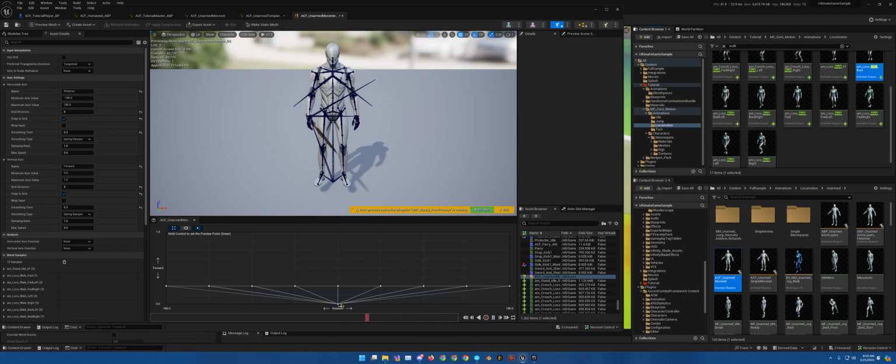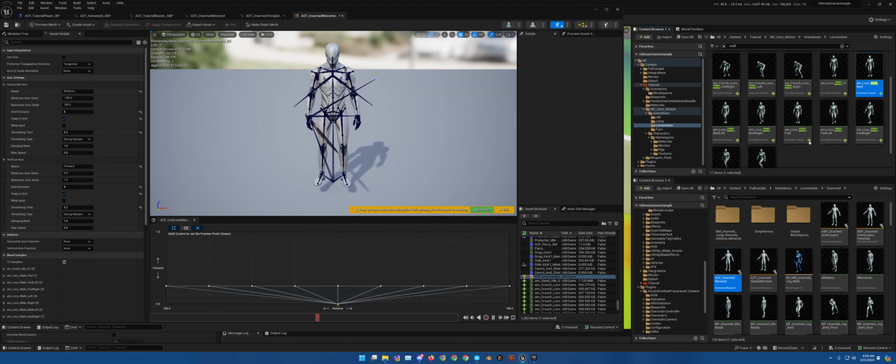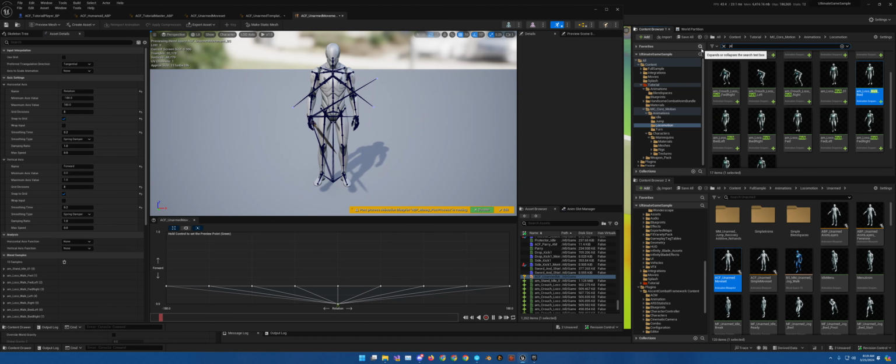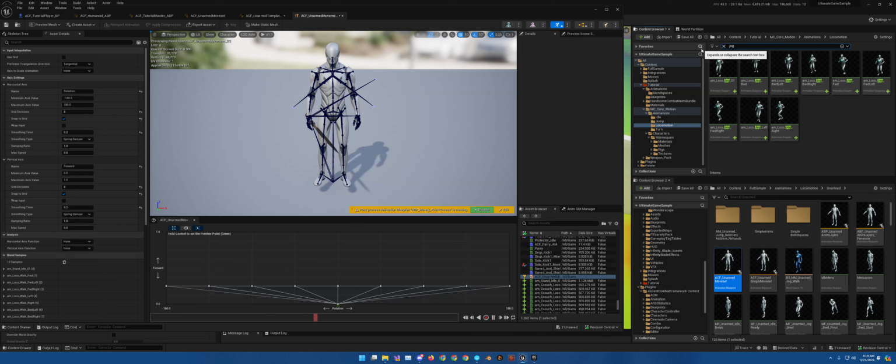So now, if we hold down Control, as you can see, he turns around. Well, you don't actually see the turning around, but you can tell by the foot placement that he's walking in a circle while standing forward. So we know that this is set up correctly. So now that we have walk done, let's do jog. Yeah, this one, I don't know why that one's there, so I ignore that one.